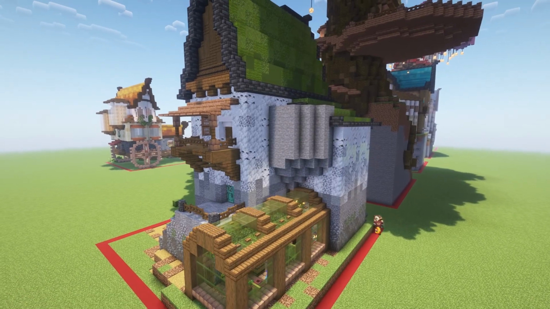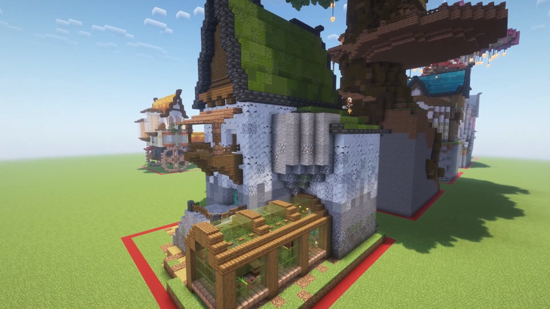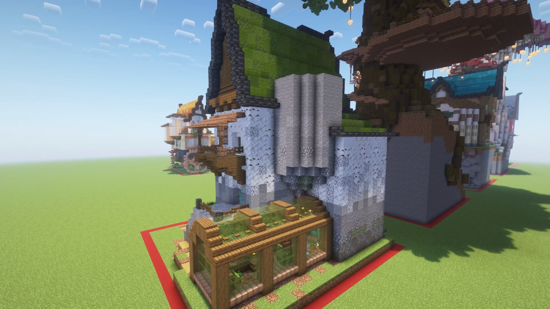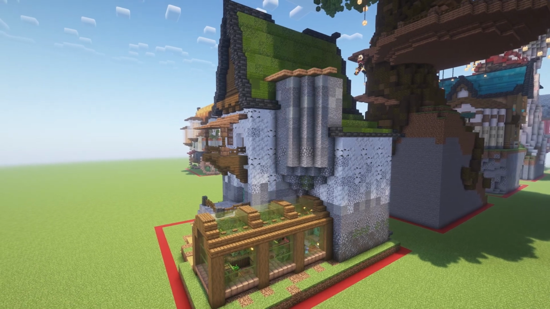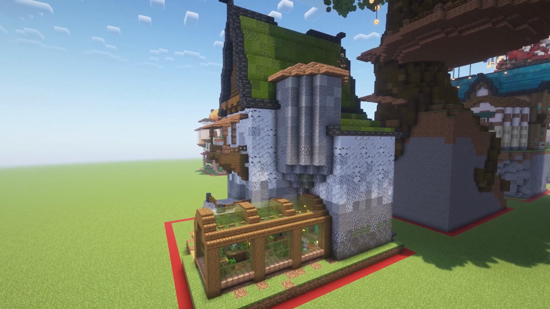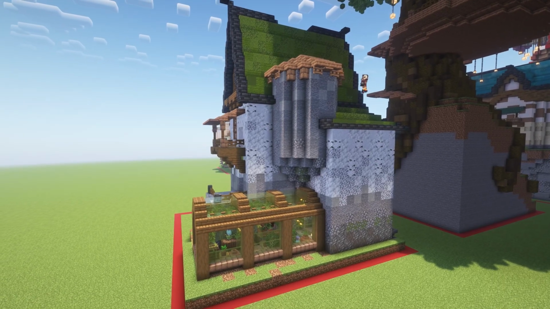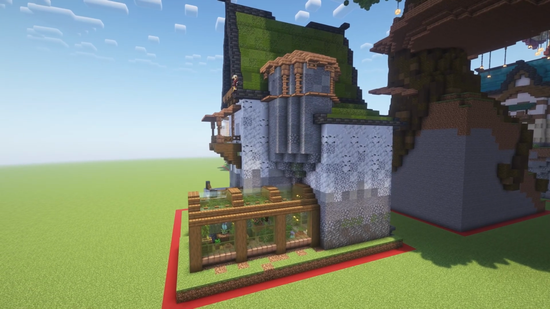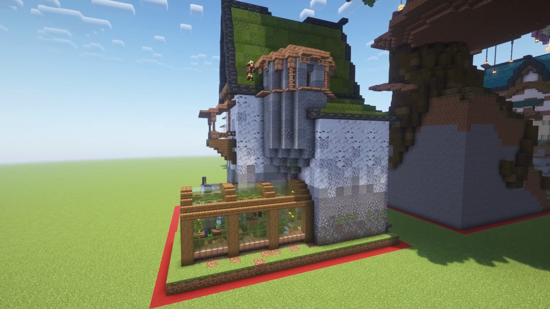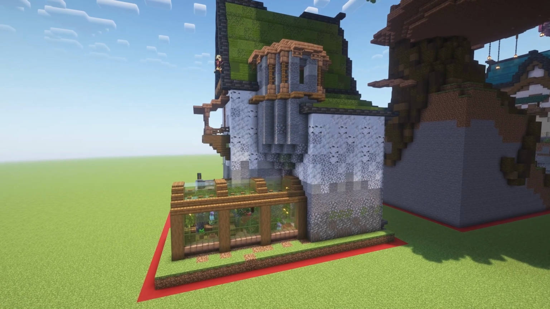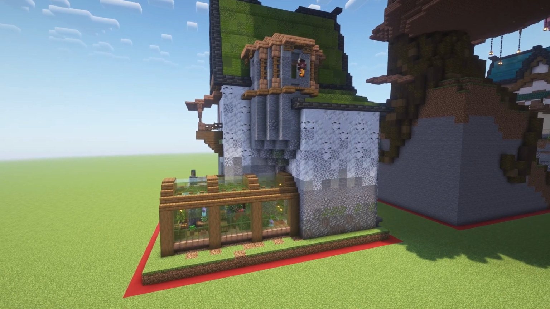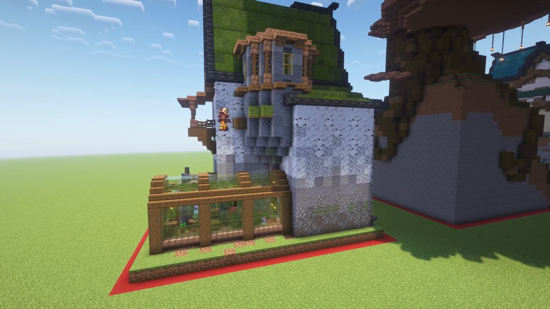Now moving up to this platform, I thought this wall looked a little bland, so I wanted to add in a little bit of visual interest. So I added in this sort of tower-like structure, almost like a wizard's tower, but not quite as prominent with the roof line. And I think it added some really good visual interest here, and it brought up a lot of the grey colours from the lower levels into the upper levels, which was really nice as well.